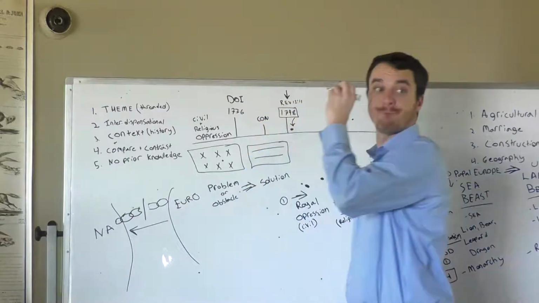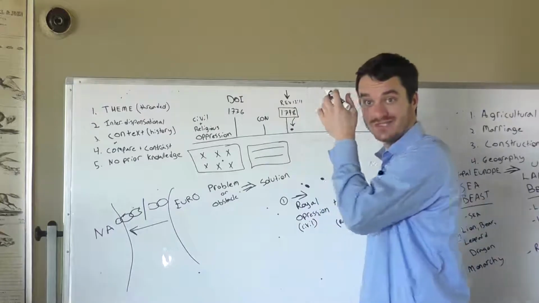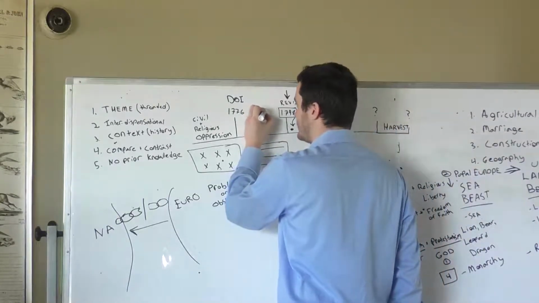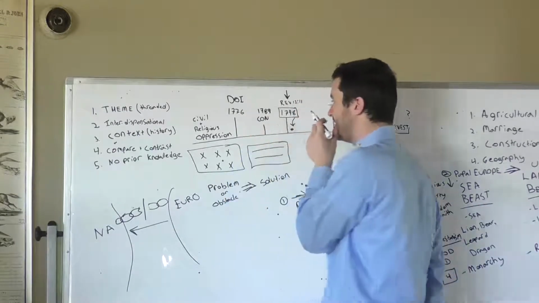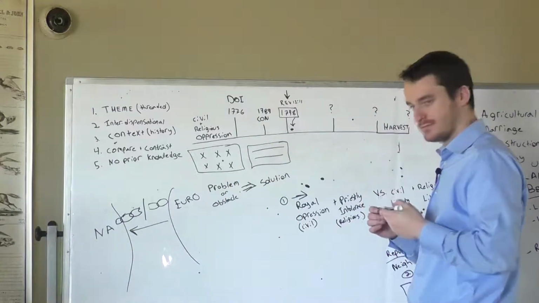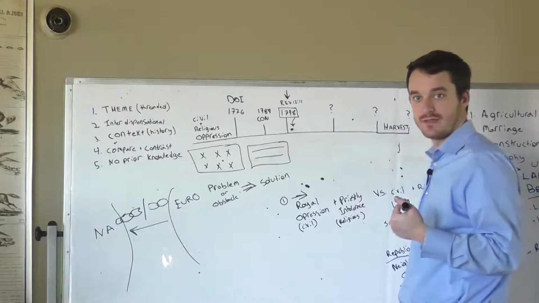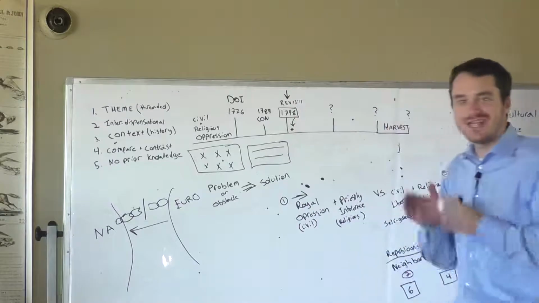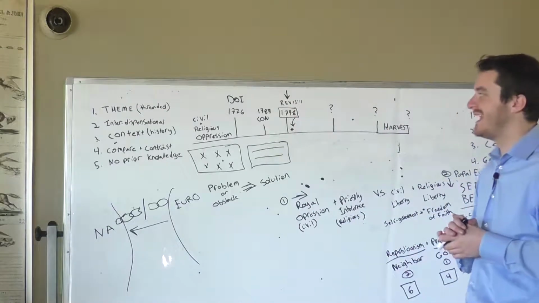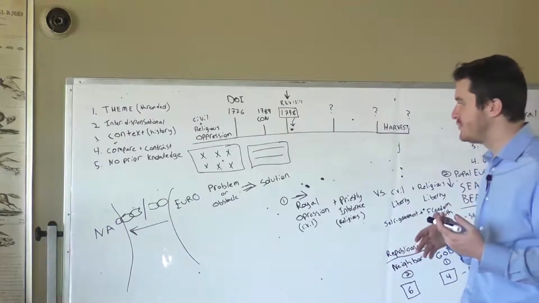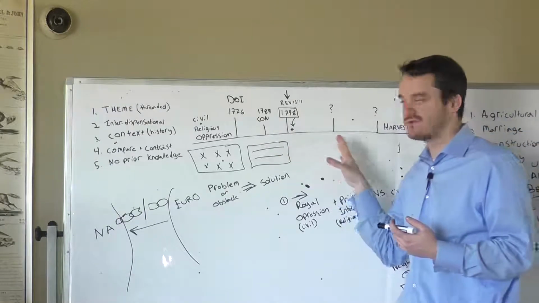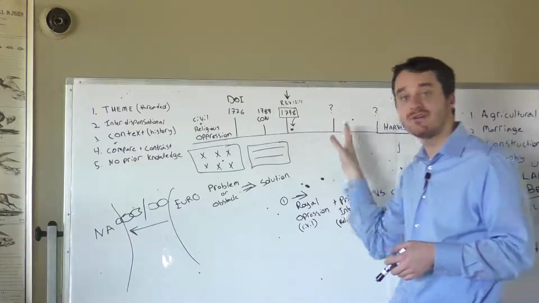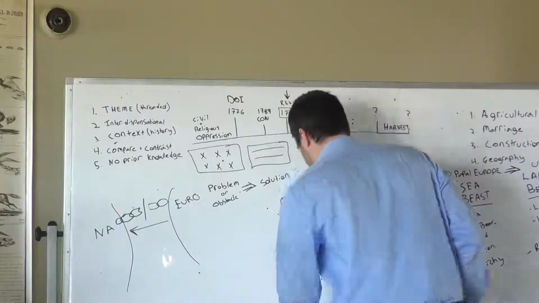Anyone know the year? When was it? 1789 is when it's established or ratified. 1789. Though they were working on it the years before. Yep, a couple years before. And it gets established, the nation gets founded here in 1789. So now I want to focus on this history just for a little bit. And we're going to put a pause on the history after. We're just going to focus here at the beginning for a while.